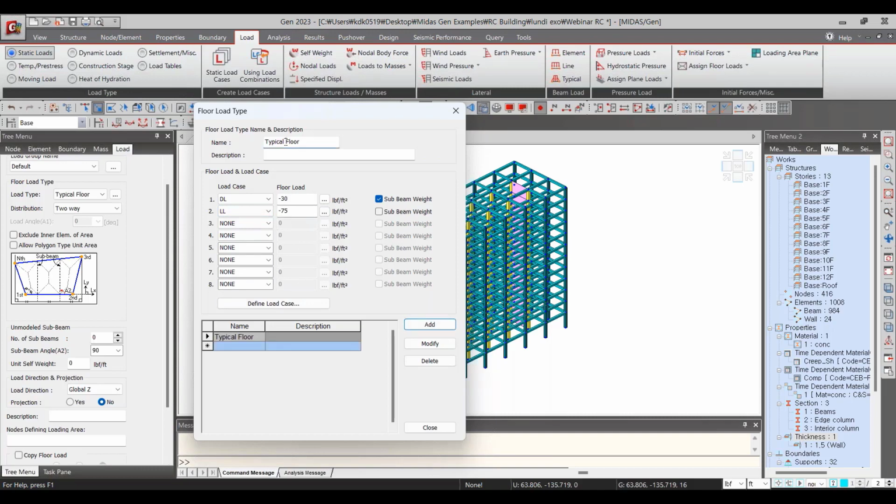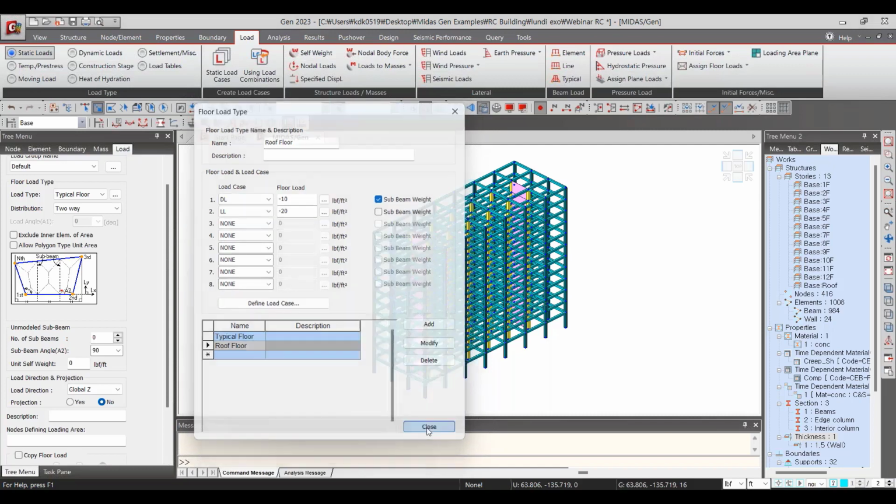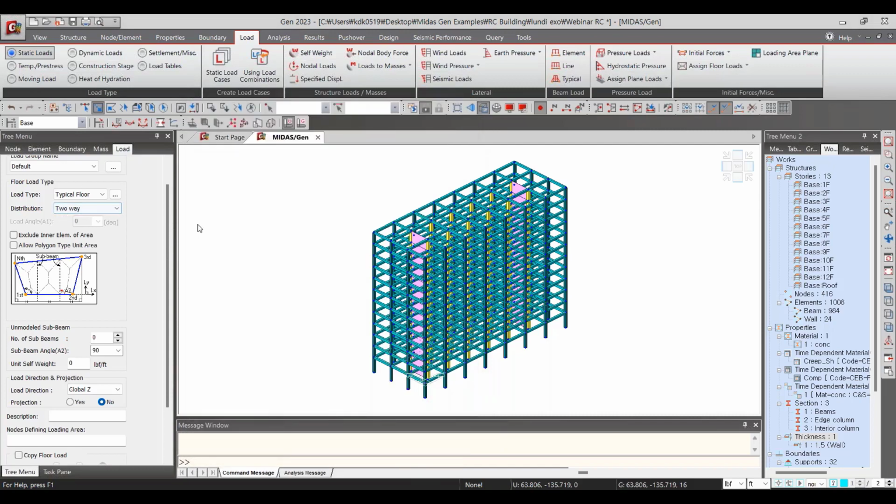Then we can define also the roof floor. Here we have minus 10 and minus 20. This is how we define the load on the floor, and then we can click close. And the distribution is two-way slab.